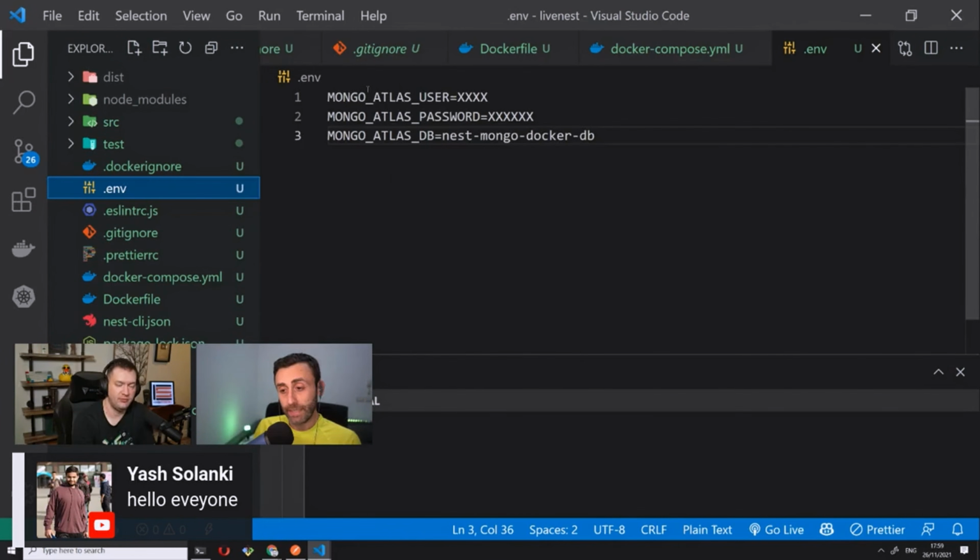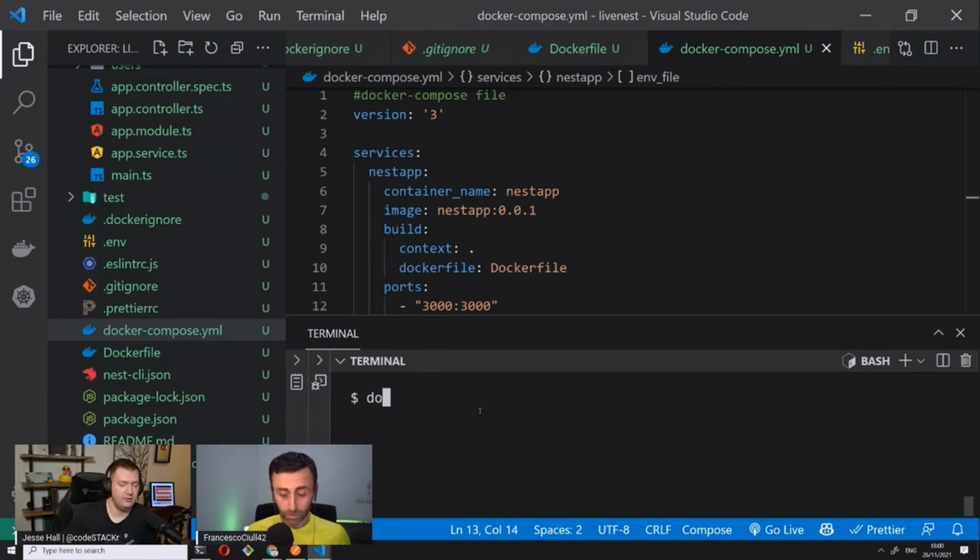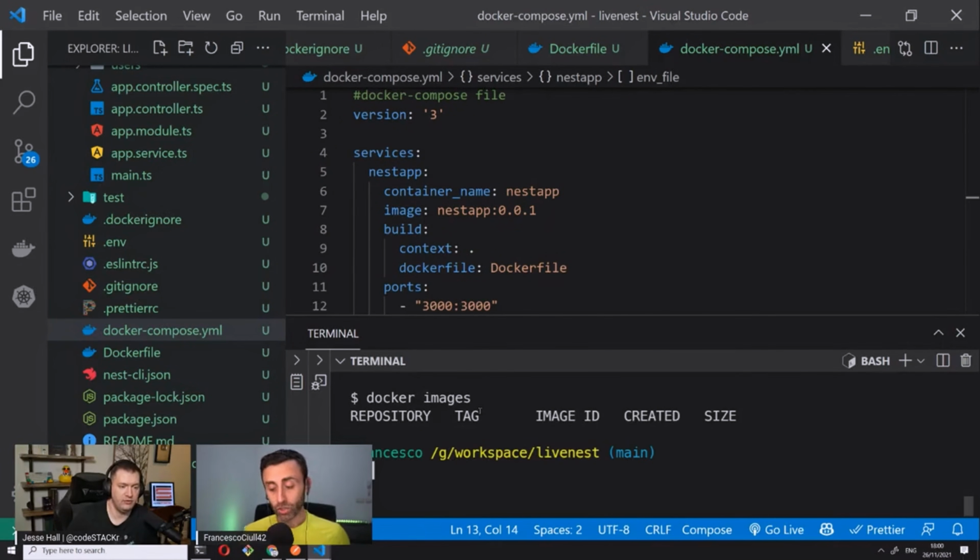But as you can see here, we have the user, the password, and the Mongo Atlas DB. Let me show that we don't have any images here. Okay, so now a very interesting command is docker compose build. We can skip this, but just to have an idea. So if we do this, docker compose build, we'll check the docker compose.